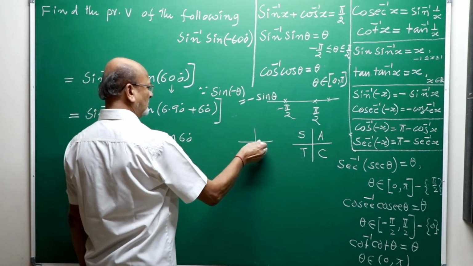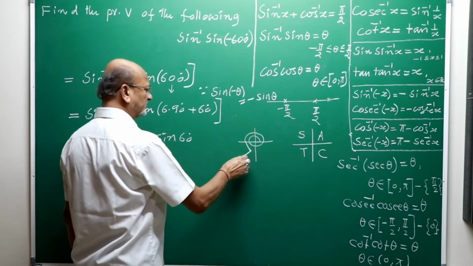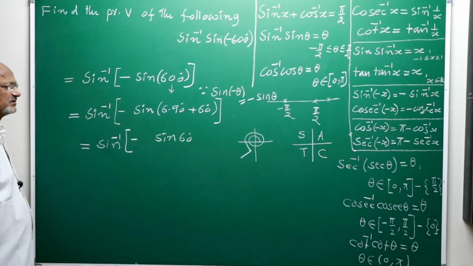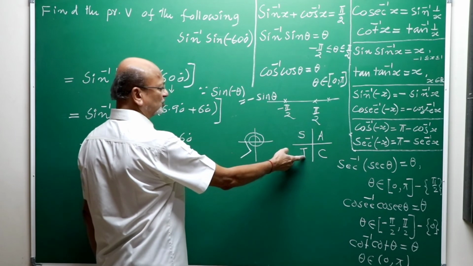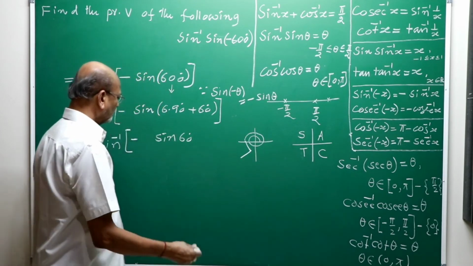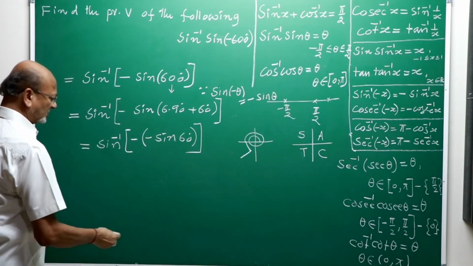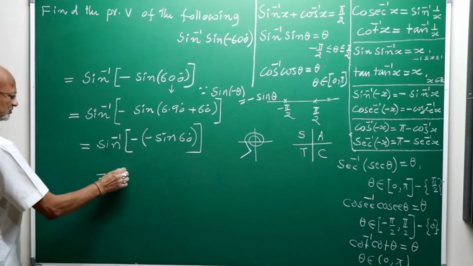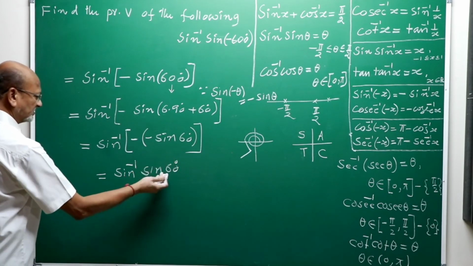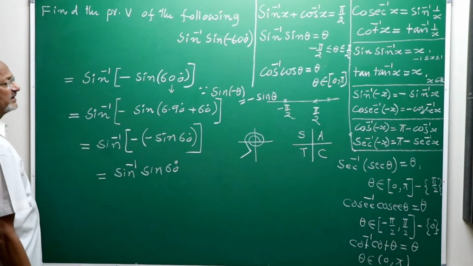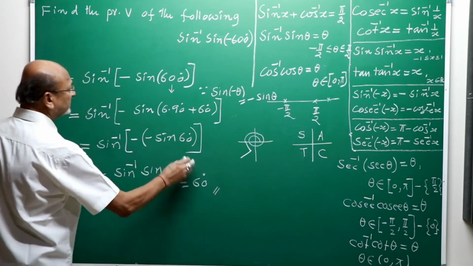6 times. If you take one round, 4 times 5. 6 plus means in the third quadrant. Tell my friends, in the third quadrant, tan is positive. What about sine? Sine is negative. My friend, once again that minus comes here. Yes, right. This is sine inverse of minus is plus sine 60 degrees. 60 degrees is an angle between minus 90 and plus 90. We can write this equal to 60 degrees. This will be the answer for this.